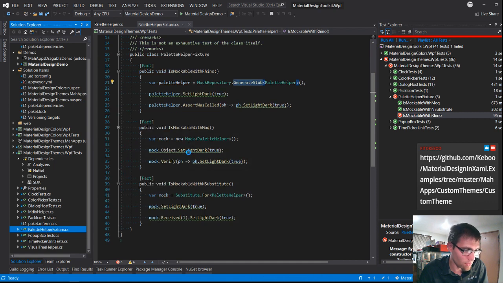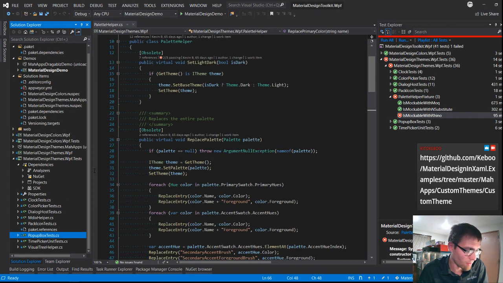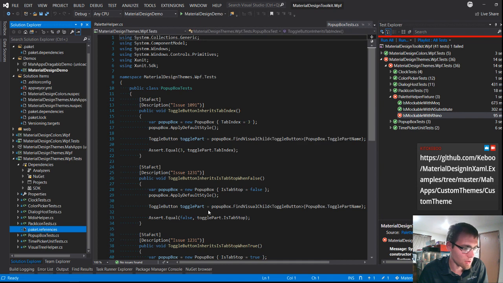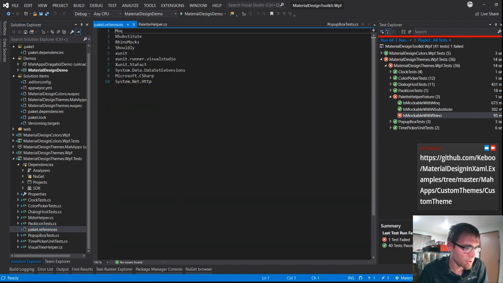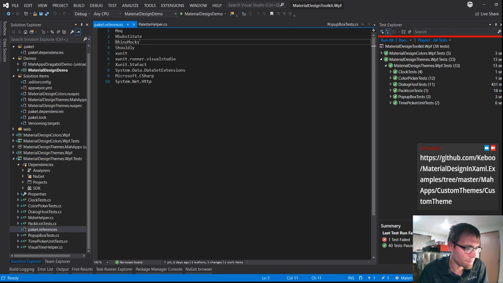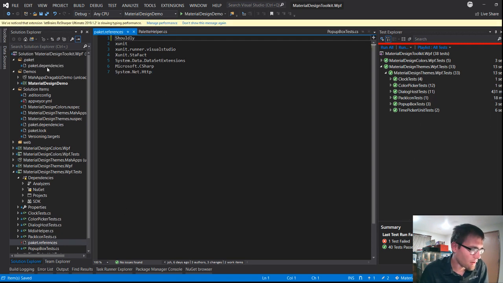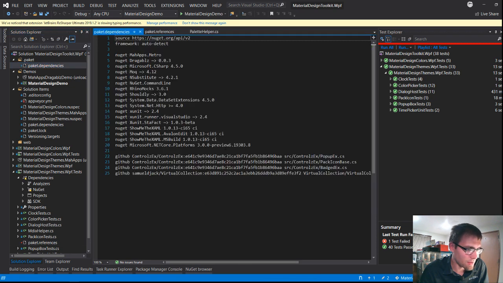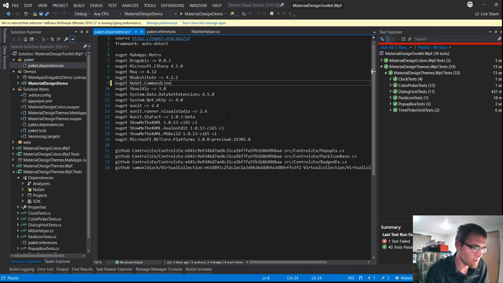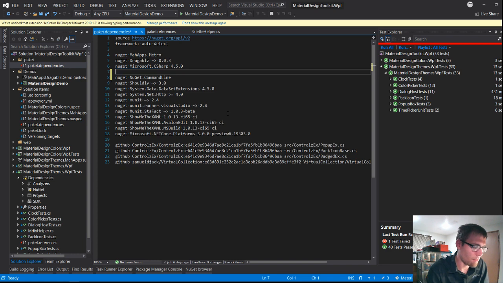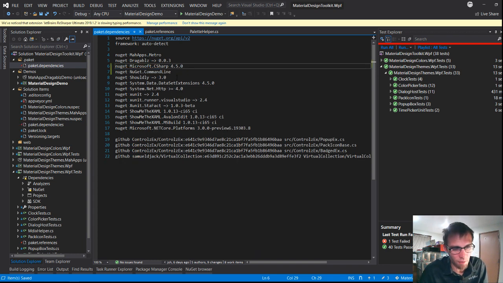So NSubstitute, Moq, and then RhinoMocks. We are going to just clean all these guys up, because ultimately most of these, just delete. So clean those out of my paket references, clean these out of my paket dependencies. Let's see here. So there's RhinoMocks, NSubstitute, and Moq. Most of these libraries, I'm not confident on all of them, ultimately end up relying on something called Castle DynamicProxy under the hood.